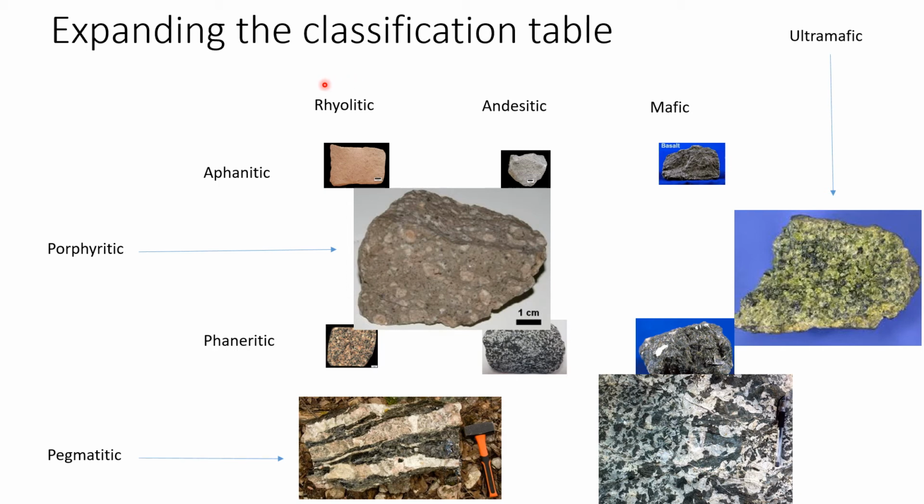And you see how I've kind of made my table smaller, my old 2x3 table, so I could shove the thing in between, and I could put these pegmatites down here off even bigger. And now I'm going to be putting ultramafic off far to the right here. And I forgot to put on my table, so I'm going to add it here. So we have pegmatitic, which is our really, really super huge. Phaneritic, which is just big. Aphanitic, which is small, too small to see without a microscope.